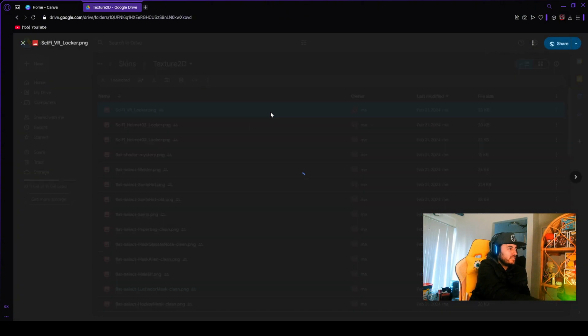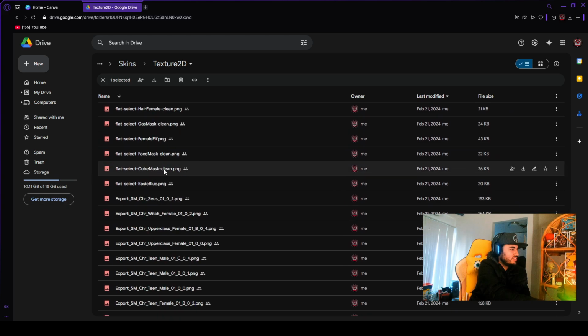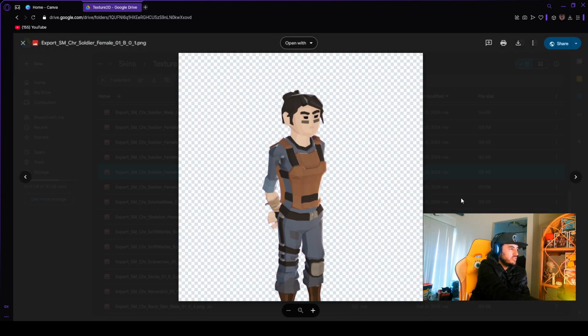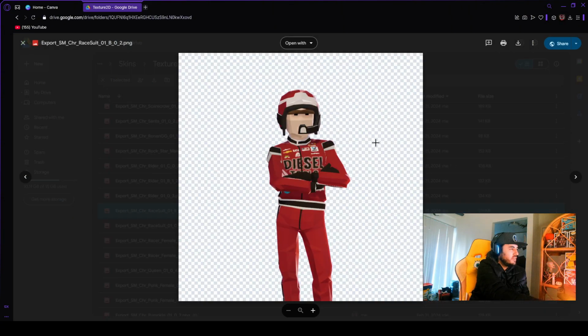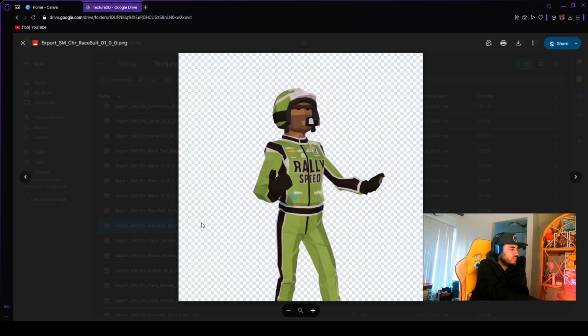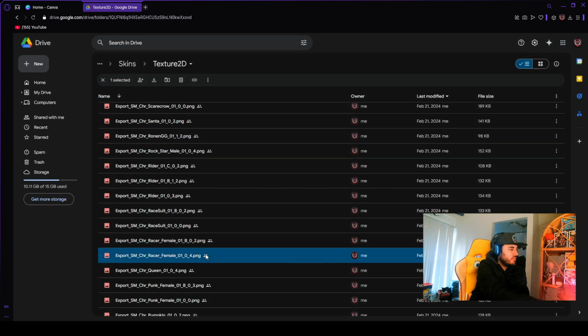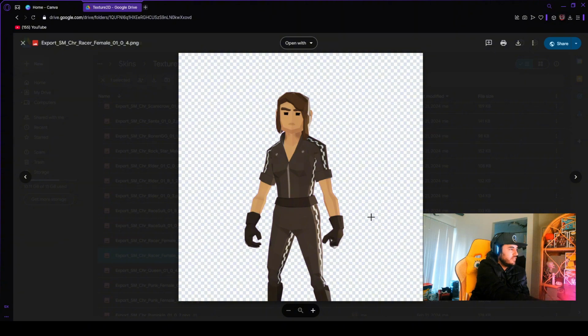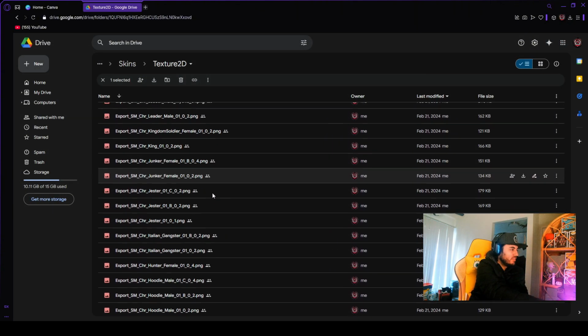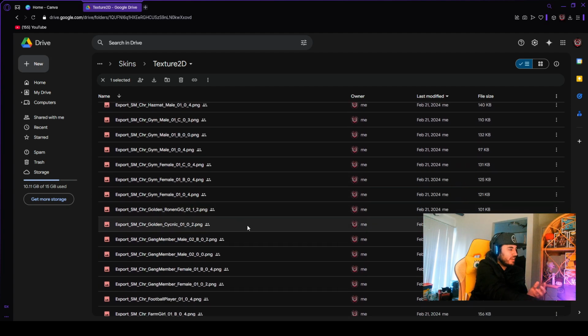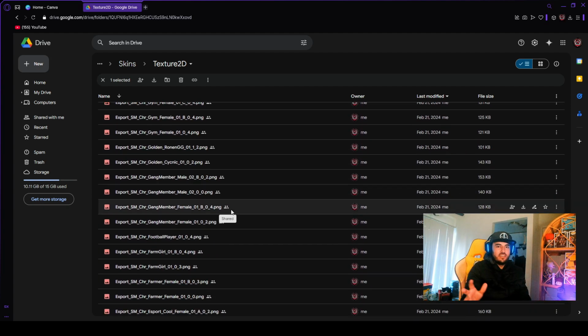But long story short, guys, it comes with tons and tons. It has some of the OGs, or pretty much every single skin in the game is in here, and they have different poses and stuff as well. Like you got the race suit, you got different race suits with different poses and stuff like that. So there's definitely a lot of assets in here, boys. This is most definitely something you want to run with, and make sure you have it downloaded. And the link, like I said, is going to be down in the description down below for this Google Drive.